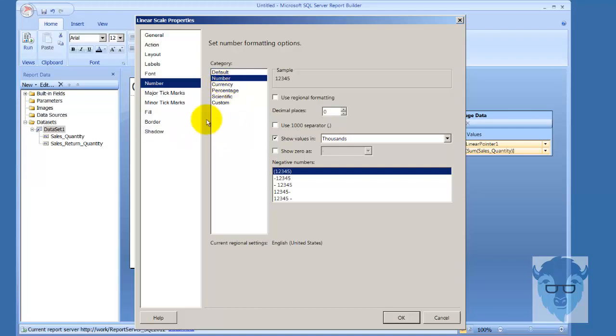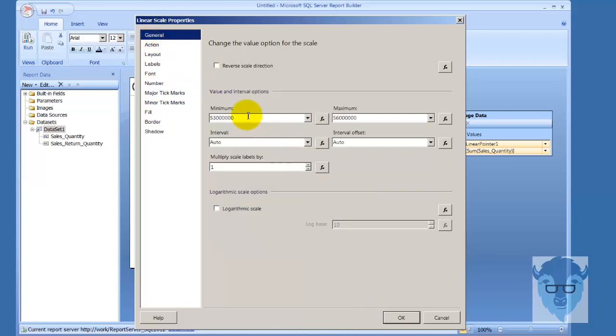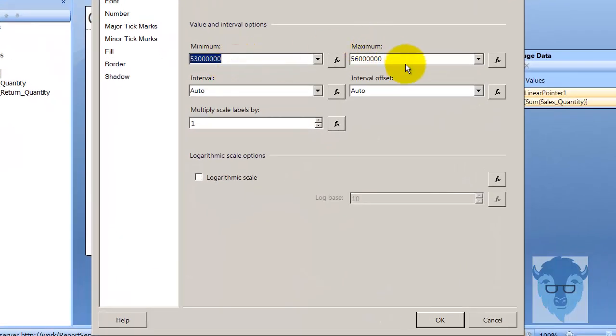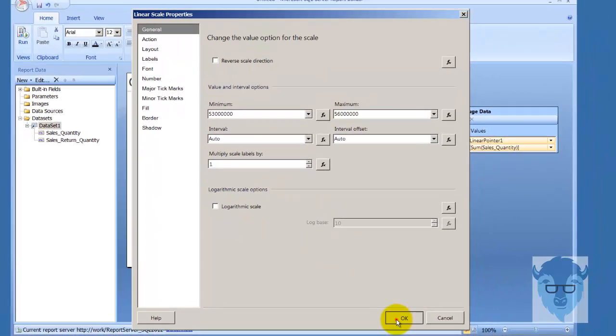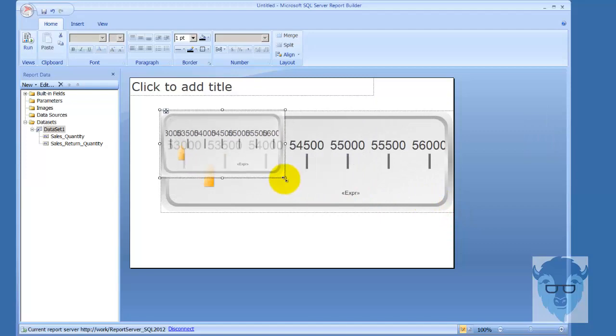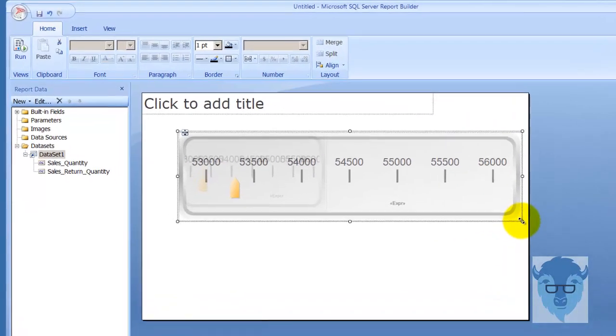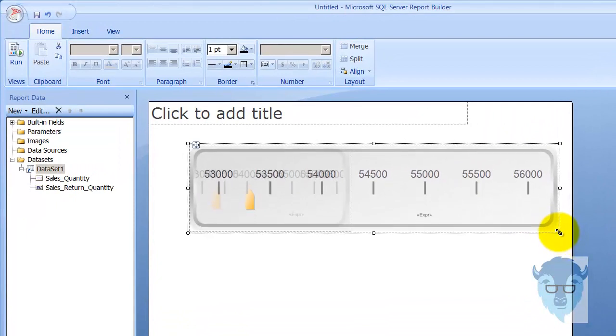You see all this other stuff, my minor tick marks and my major tick marks, but the main thing I did is you want to change this number and that number. And the only way you're going to be able to figure that out is to be able to run the query or actually come back and give yourself a little hint. So let's say okay. And by the way, I stretched out the box. Otherwise, you see if you don't. So I'm going to stretch this out now so I've got a little cleaner display.